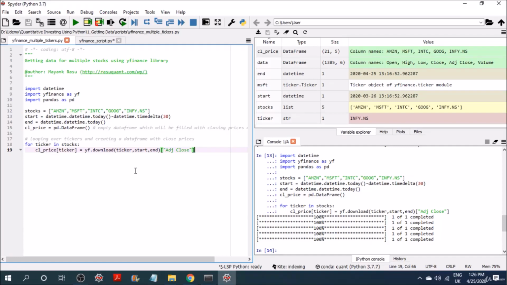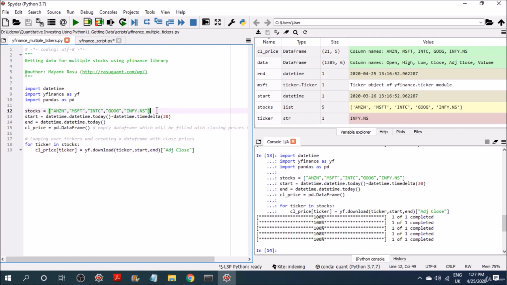Hello friends. Now that you are familiarized with the basics of yfinance, we will now use the yfinance library to extract data for a number of tickers. In any algorithm or quantitative finance project that you take on, it is expected that you will have to get data for more than one ticker. It's a given that you will need data for not just 5 or 6 tickers, but 50 or 100 tickers. So it's very important that you understand how to use a piece of code to extract data for a number of stocks, and this is what we'll discuss in this lecture video.